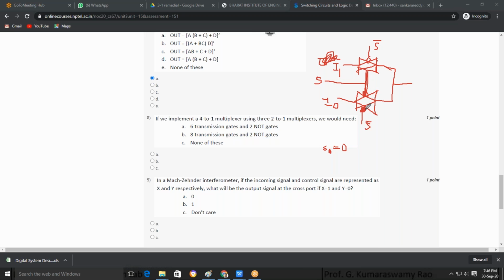So here PMOS and here NMOS. If you take S is 0, so 0 will be going here. Now this becomes 1. So now both will be off. So here I have to take NMOS only. Sorry, here I have to take NMOS only. This is the PMOS.